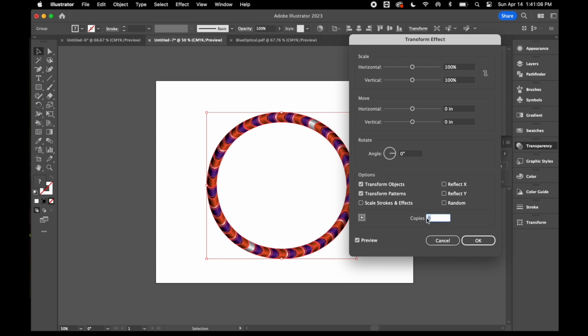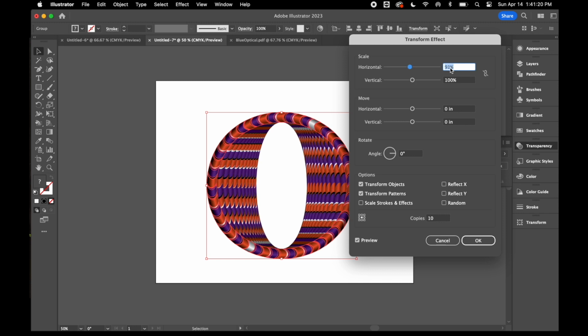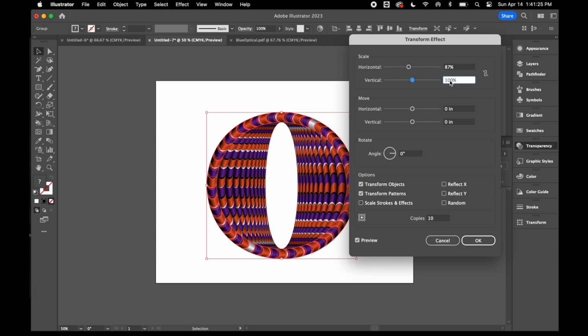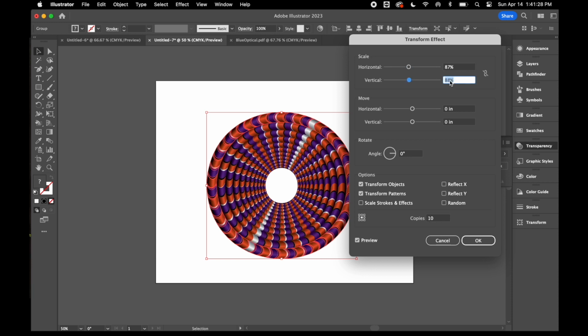Okay, so I'm going to make, I don't know, we'll say 10 copies. So go ahead and click that preview button here at the bottom if it's not already selected, and then you can see what's going on. So everybody's shape is going to maybe be a little bit different, so I don't want to give you an exact number of what you should scale it to. You're just going to have to do a little bit of trial and error and see which works best. So for this particular shape, 87% on the horizontal and 87% on the vertical seem to do the job that I needed it to do, but you might have to scale things a little bit differently depending on how big your shape is and what it looks like. But anyway, once you've done that, go ahead and click OK.